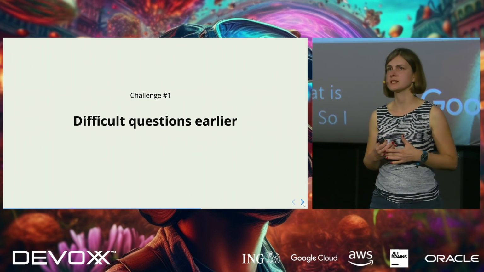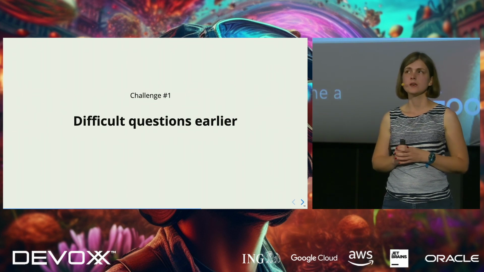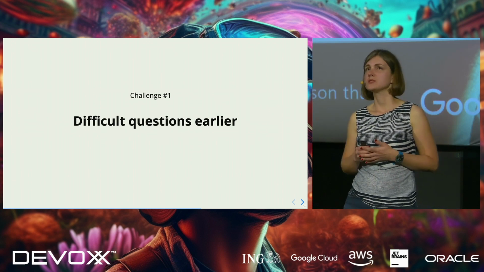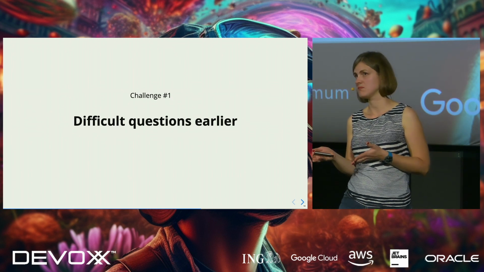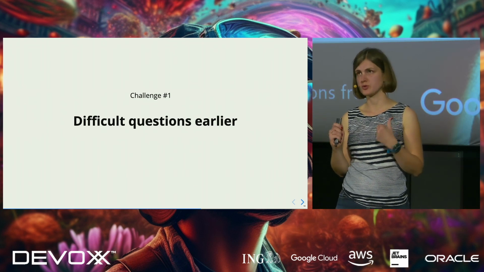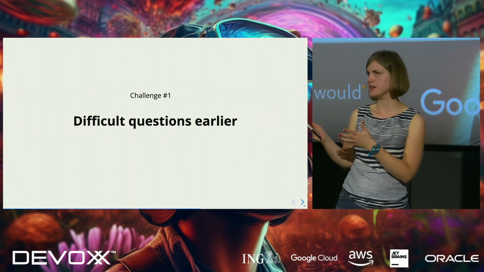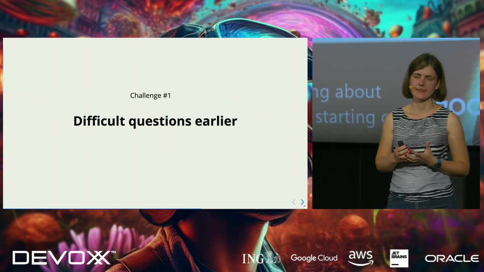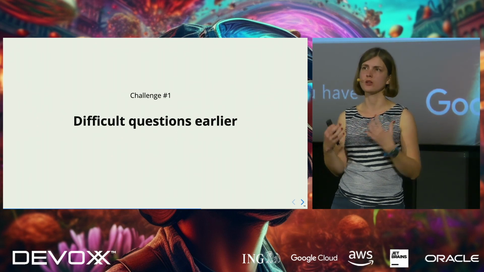So I have to ask questions like, what is the longest surname a person can have in our system? What is the oldest person that can have an account in our system? What is the maximum amount of money a person can spend on newspapers a day? Those are all real questions from my experience, and you actually have to circle back to your product owner and ask them this stuff, and they will say, okay, so you're pretty much done if you're thinking about edge cases, right? And you're not really, because you're just starting out with the testing. So it's something that you have to get used to because it changes this dynamic and this flow of writing tests.